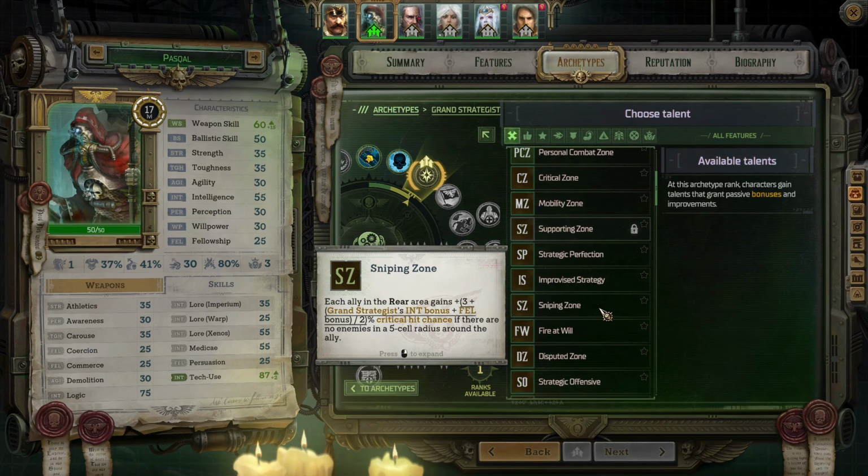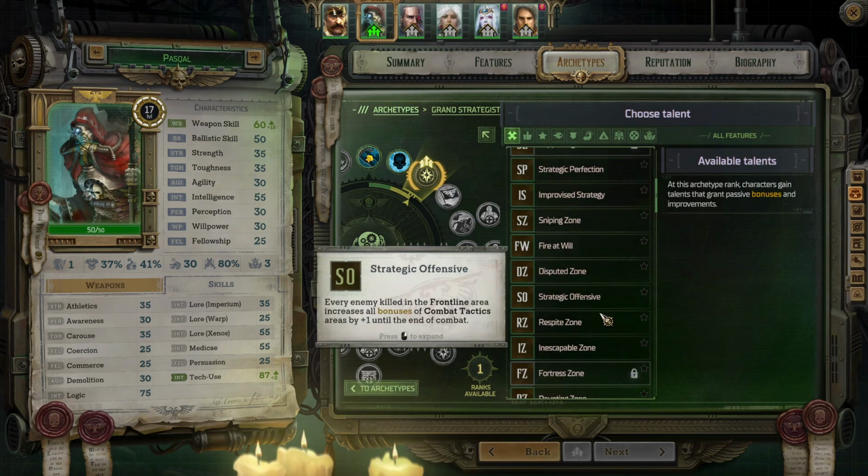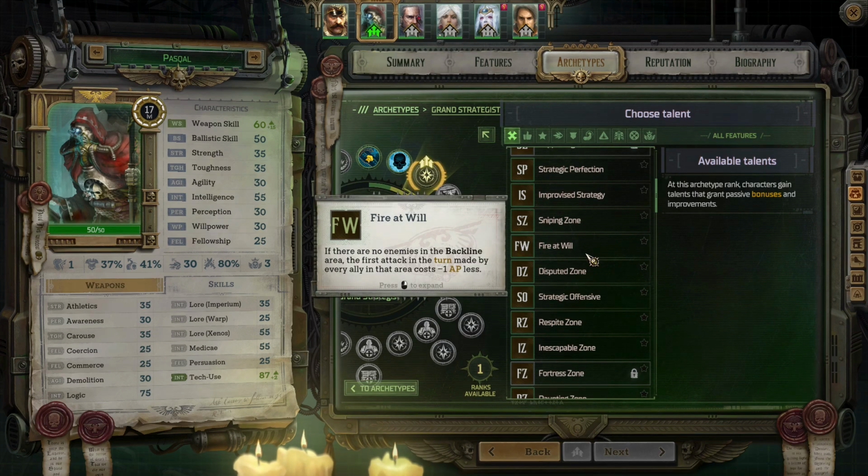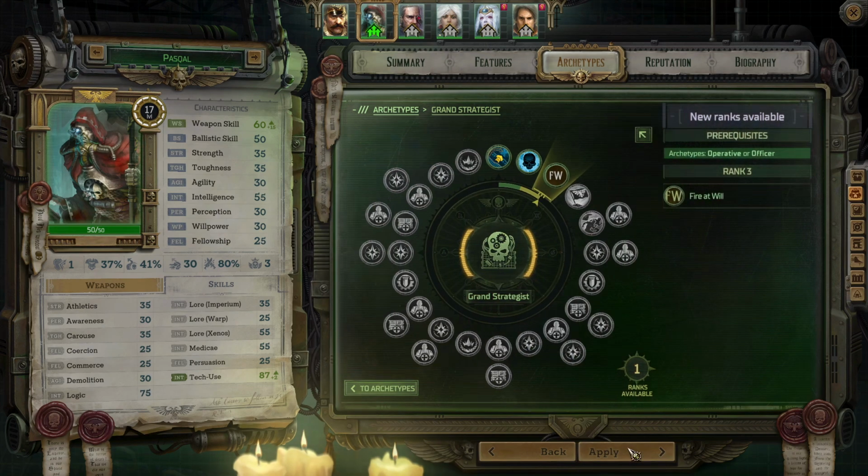Sniping Zone, this is what I like. I think we'll just take the Sniping Zone because, as you can see, the critical chance is a little better. It's 3 plus Int divided by 2, so it's going to be 7, 3, let's say 6 or 7%. That will also be interesting. The first attack in the turn, I guess, oh no, Fire at Will is the one that I choose. The random one in the backline area, the first attack in the turn made by every ally in that area. Action point restore. I might not understand how this works, but I'll choose it anyway.